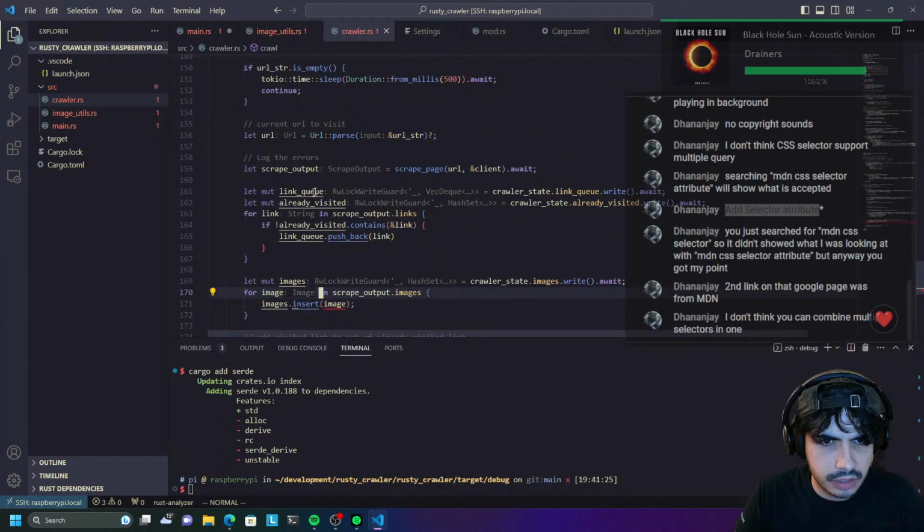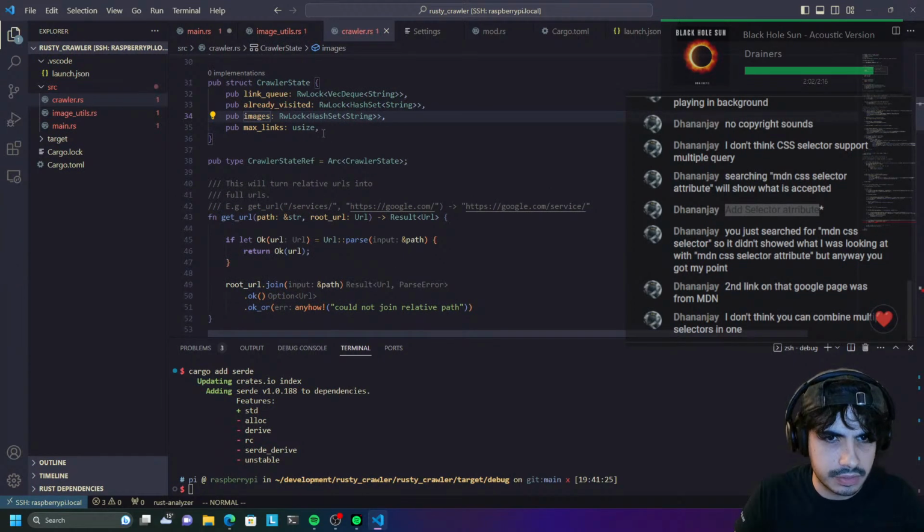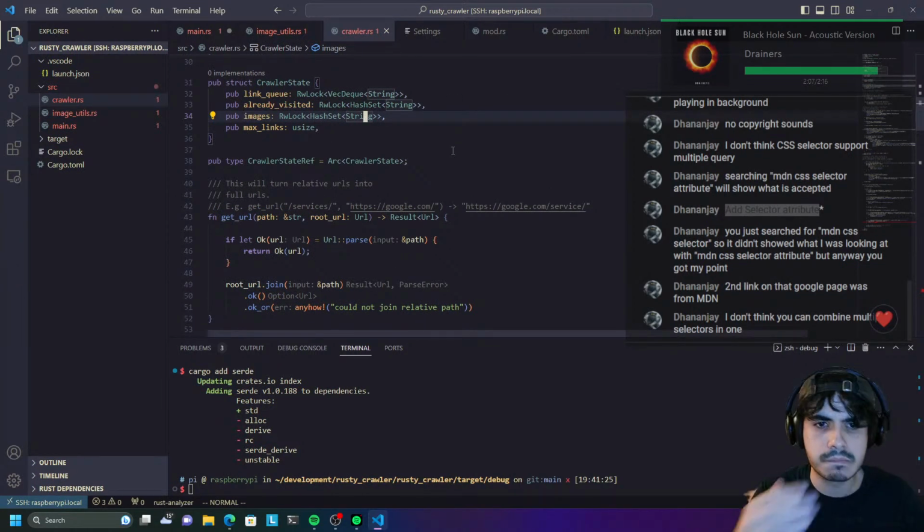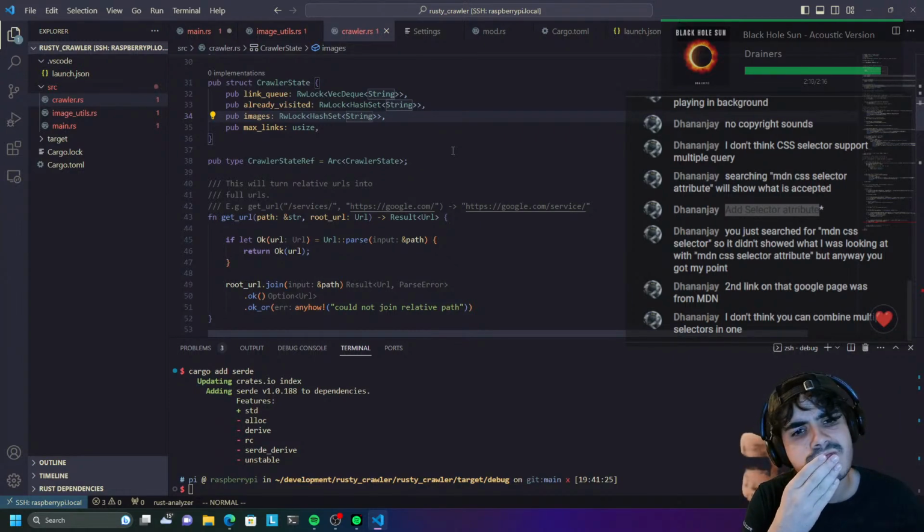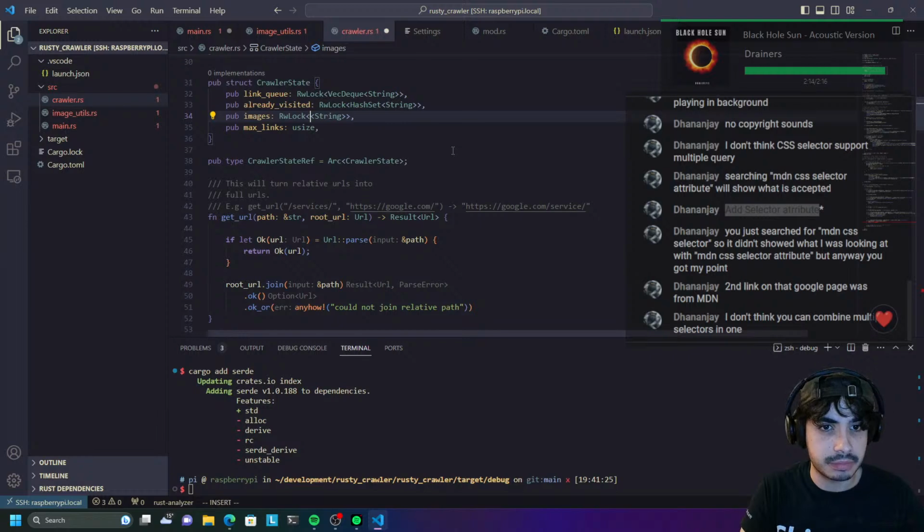Insert images, okay. So what do we have here? So the images, crawler state images. Yeah, this will have to change a little bit. This has to be a hash set. Maybe it's going to be a hash map now. String, image.